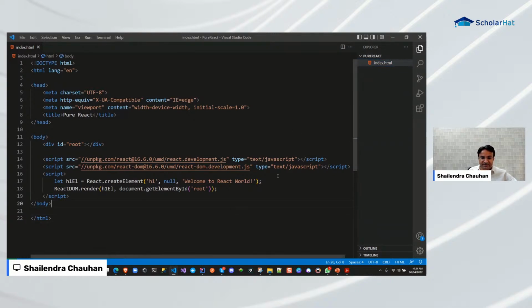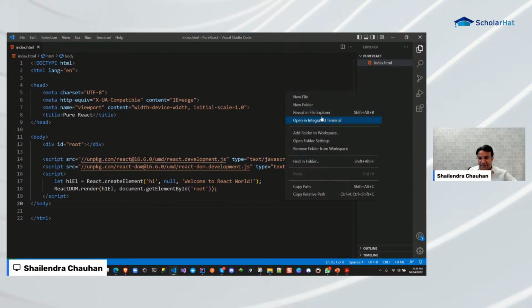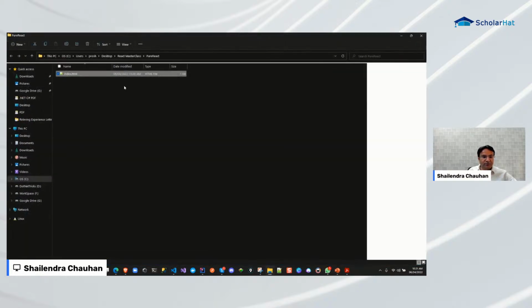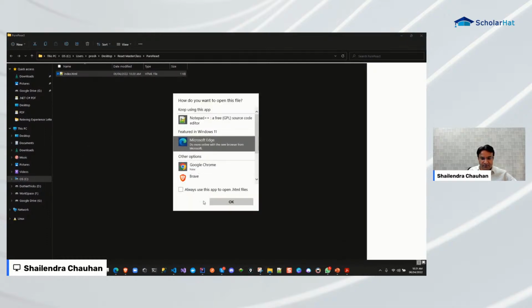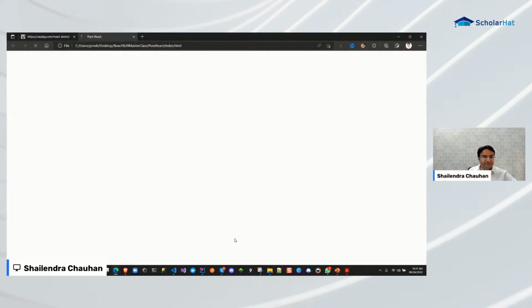Now let me open this index.html file. Wherever I have created it, I can explore that folder, and here I can open it in my browser. So this is the browser I'm using here.